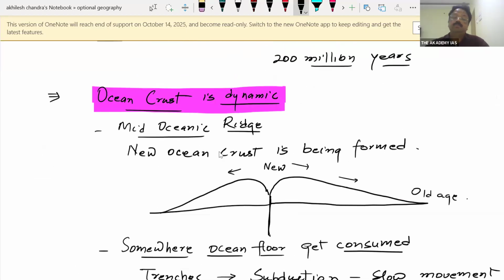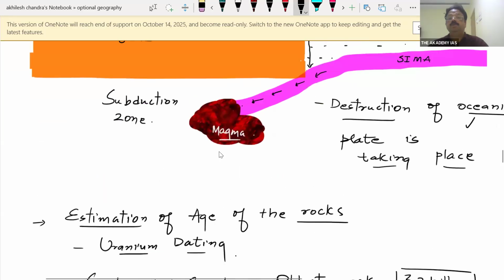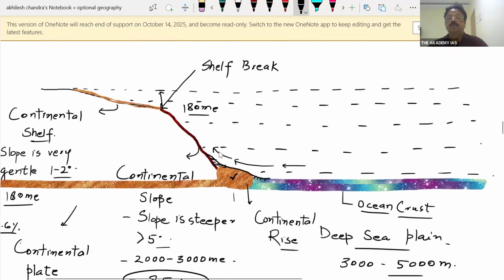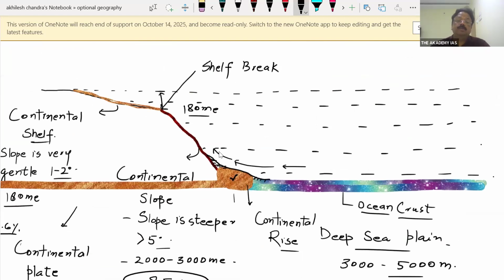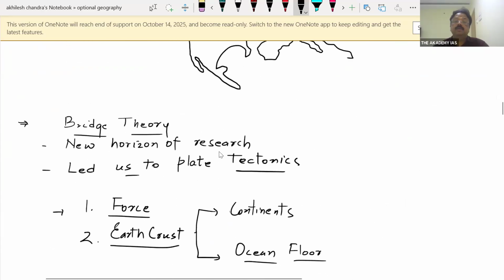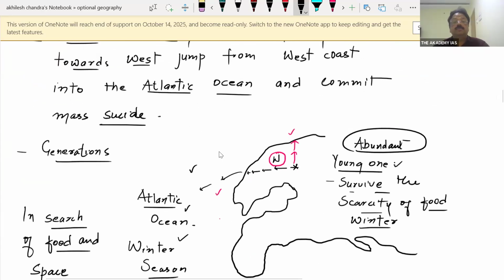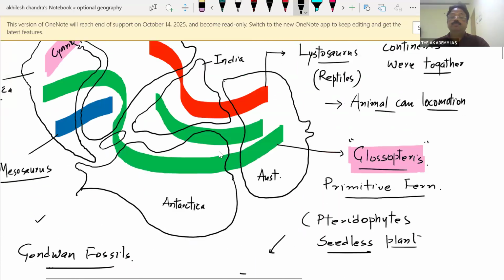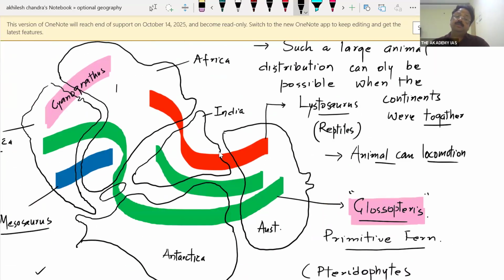Fine. So read it again and make notes out of it and try to solve the questions in the PYQs that have been given. So now you start writing answers, because now we have reached some considerable point and we have covered some part of geomorphology. So you start writing some answers. Fine. Like continental drift theory is over, plate tectonics is going to come tomorrow. It will be tomorrow and the day after tomorrow, we will cover the plate tectonics also. So this is how we have covered the evidences. Fine. So please go through it and mark this as very important.